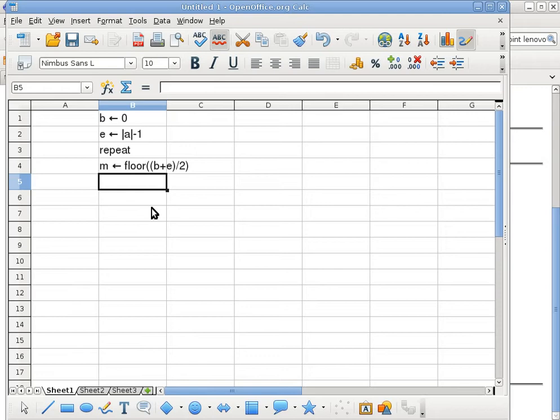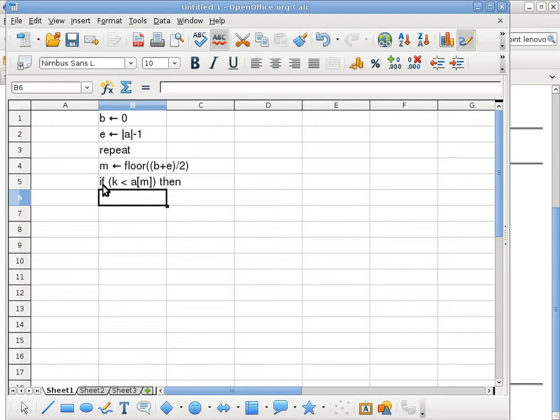Now, once we have determined the index of the element that we'll be comparing to, we can actually do the comparison. In other words, we can say, if the key, or the value that I'm looking for, is less than a[m], then I'll go ahead and do something. What should I do when the array is sorted in a non-decreasing way? The value that I'm looking for is less than the array element at a[m]. Then which half should I throw away? Should I throw away the first half or the second half?